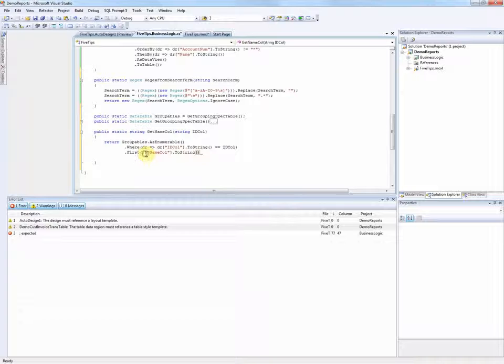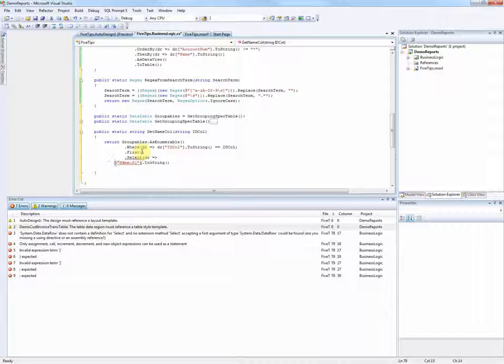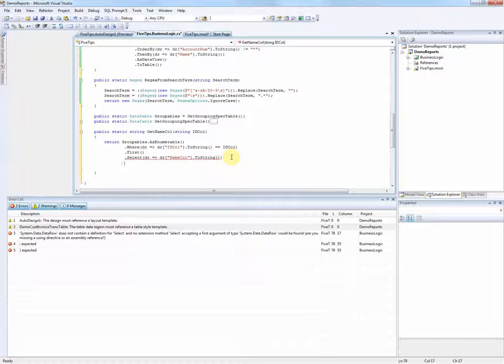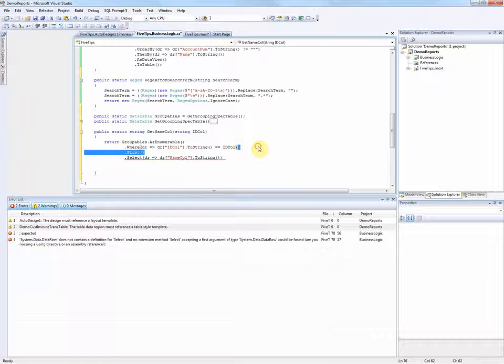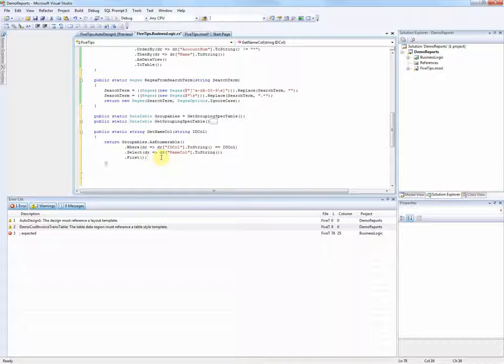It's not apparent that this is a data column. So let's actually use something like Select, which takes a data row and turns it into that data row's nameCol ToString. That should do the trick.